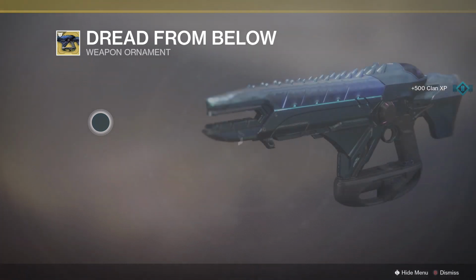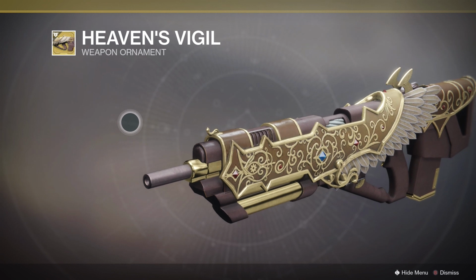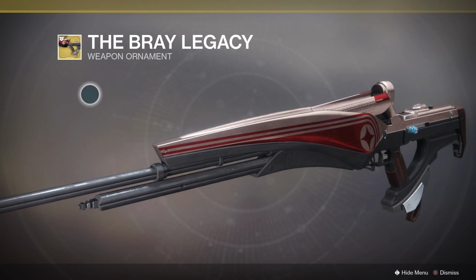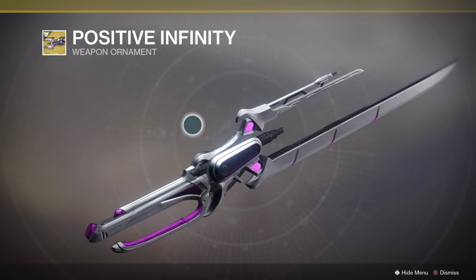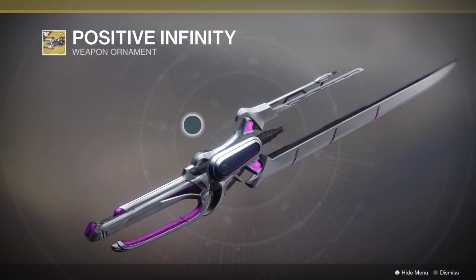So we have the Dread from Below for the Telesto, we have Heaven's Vigil for the Vigilant Wing, we have Quark Star for the Sunshot, we have the Bray Legacy for the Polaris Lance, which is a brand new exotic weapon, we have the Devil's Work for the brand new Huckleberry SMG, we have Positive Infinity for the Worldline Zero, which is the brand new exotic sword, and this thing looks crazy.